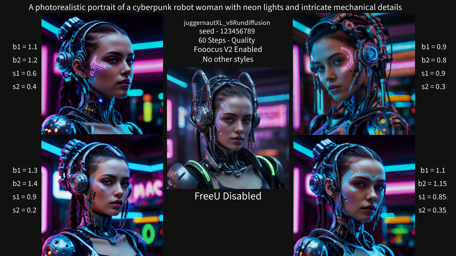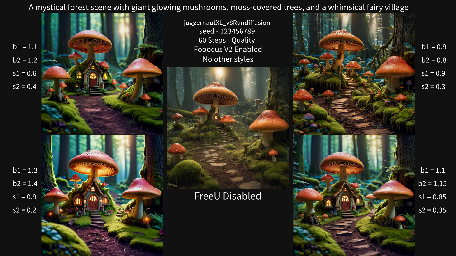Now to look at the images I ran through for comparison — I won't spend a lot of time on each one, you can pause and look if you want. The center one is without FreeU. For this one, I actually think that one's better in my opinion, but it really depends on what you're trying to get out of the image. What I've been doing is generating an image, and if I like it for the most part and want to tweak it, I go into the FreeU settings to adjust details. For our mushroom scene, the center image has more detail and looks more realistic — you can see how some others lower the details and textures.